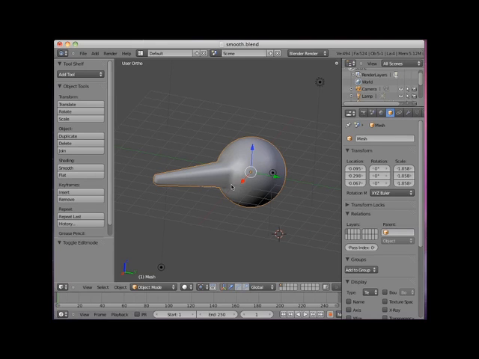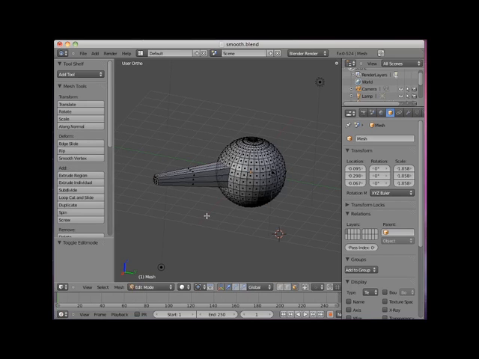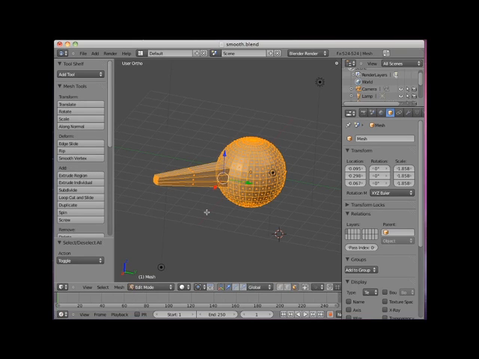I will first set the object flat. I'll then tab into Edit mode. I'll press the A key to select all of the faces. I will then press the B key, Box Select, and holding down my Alt button, I'll select the extruded part, which will remove the faces from the selection.